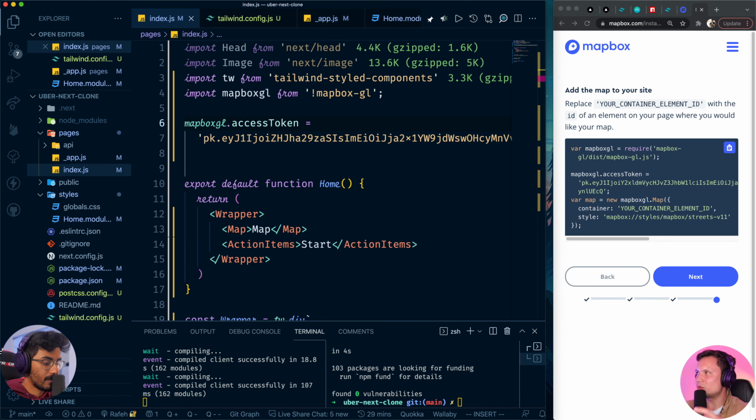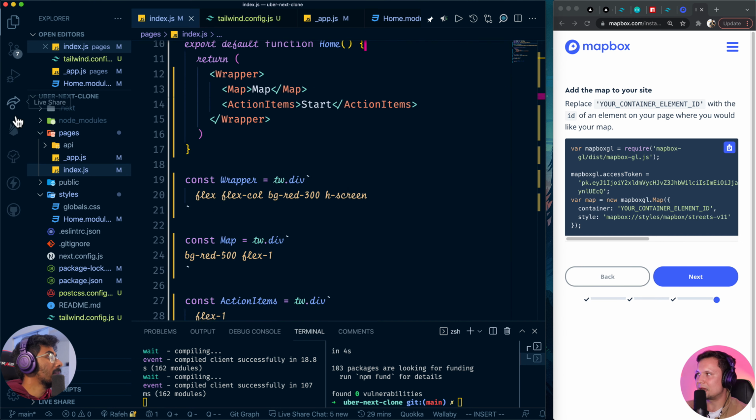So we've got our token, guys. The reason why we have a token is because this allows Mapbox to know that, hey, you are a real person. Now after that, what we want to do is create our map. Now it's a little bit different. You see how it says new mapboxgl.Map, all that stuff? That's not what we're going to create.